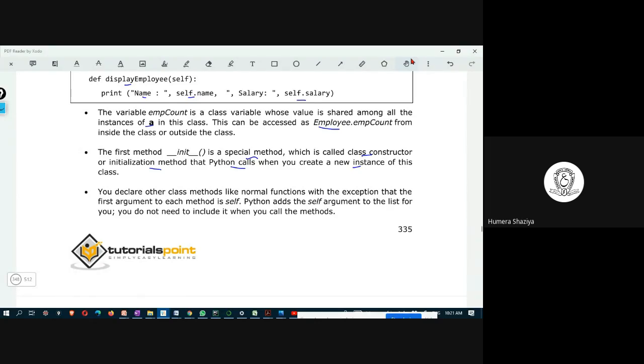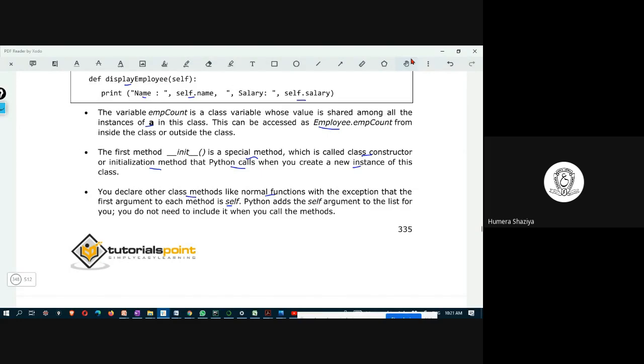And class methods are like normal functions, with the exception that the first argument to each method is self. You know, we can declare other class methods like normal functions. However, it takes self as the parameter or the argument.